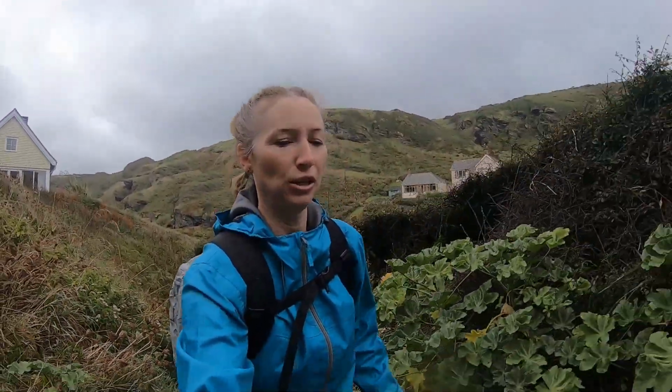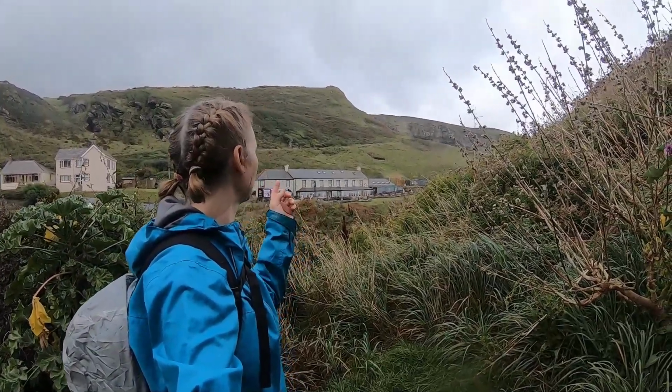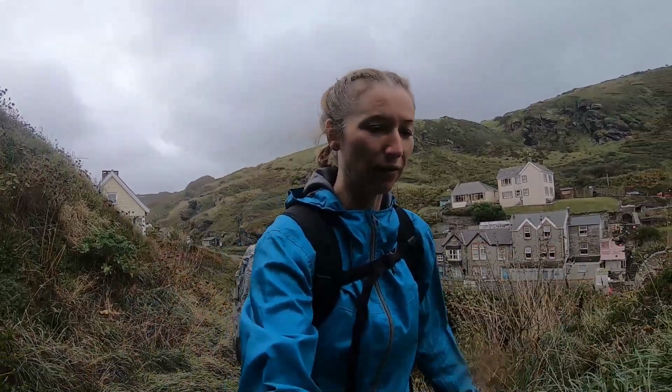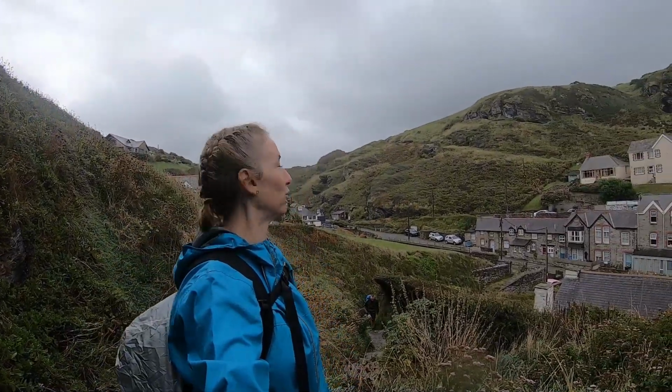So the Tintagel loop starts with some big steps out of the valley, and it's very rough and rugged, but I love this. And we're basically going to pass the pub that we actually had a drink in last night. That was really nice. Port William, if you come down to Tintagel, it's your only pub because you don't have a lot of options down here. But the valley is really, really rugged and beautiful. So let's go. We've got about 8 kilometers of this, so fun.